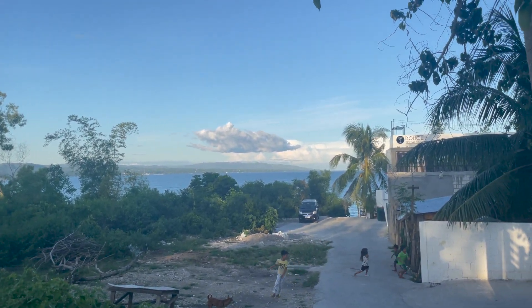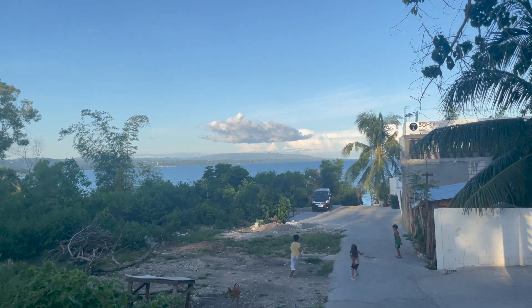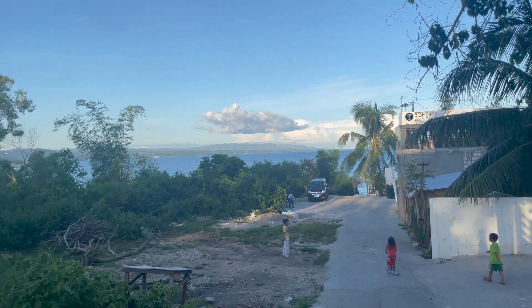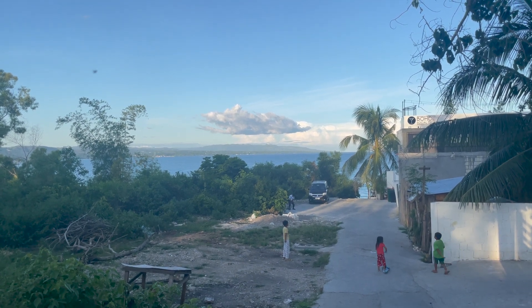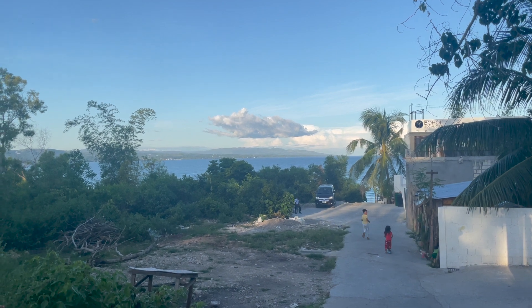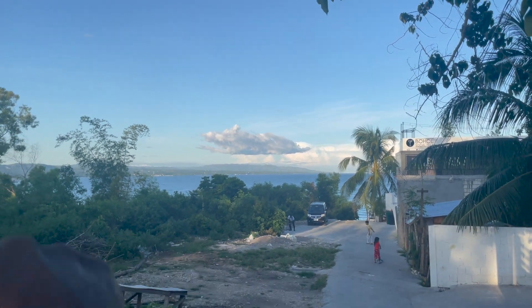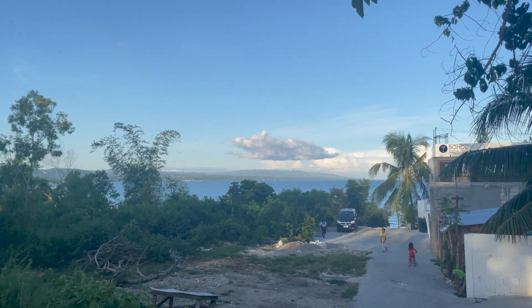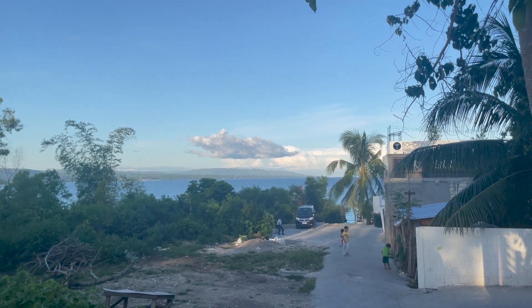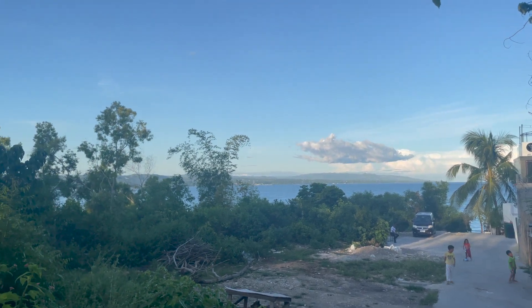I'm actually planning a trip to a white sand beach that's all the way on the end of Bohol, on the eastern shore. So it'd be close to Leyte. I believe there's even a ferry that takes you over to Leyte from that side, so it would be taking the coast along here and going around past Loma Beach and Valencia. Gorgeous.